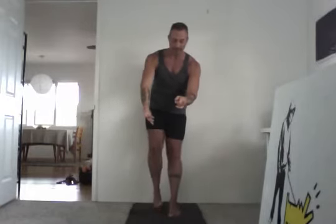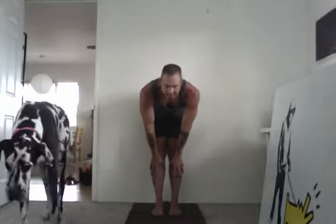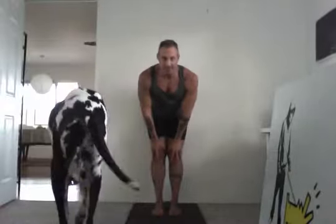Exhale as you fold. Keep your butt pressed into the wall. You might need to step out a step or two to get that counterbalance. Go for it. Keep folding. Nice straight legs. Trust me, you're gonna feel this one.